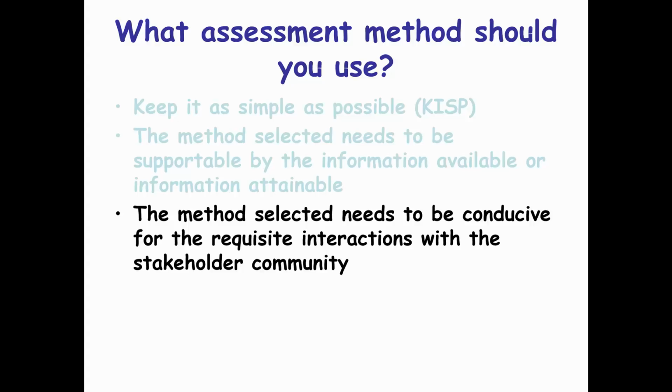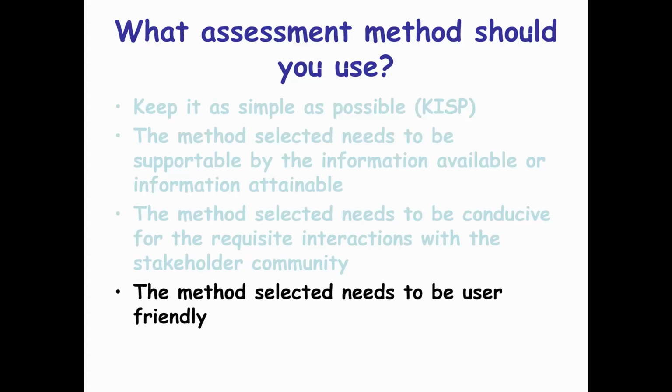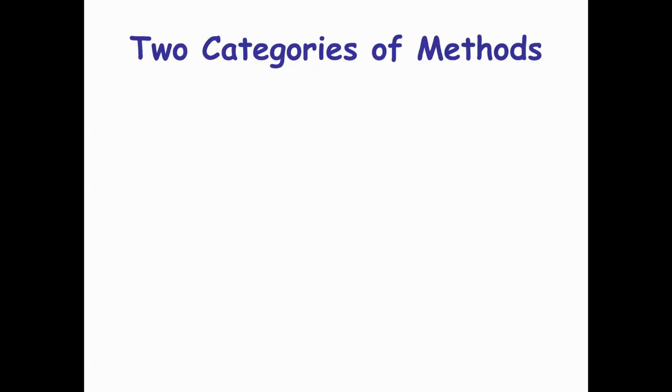Again, one thing you do not want to do is walk in front of an audience of stakeholders and basically overwhelm them with information that is not understandable, because then you're not going to be viewed as being trustworthy. And then, of course, the method needs to be user-friendly, the user being you, the person that's doing the analysis. So I've identified two categories of methods. There may be other method categories as well, but this is the way I've got it laid out.